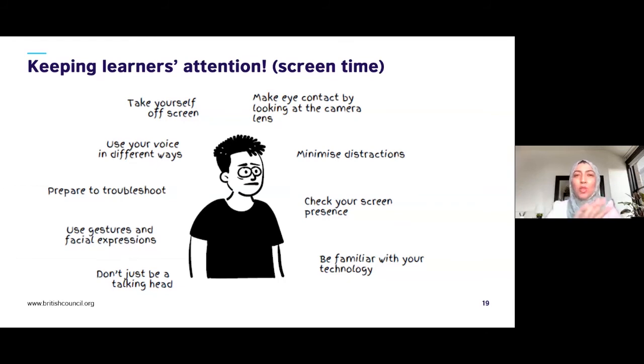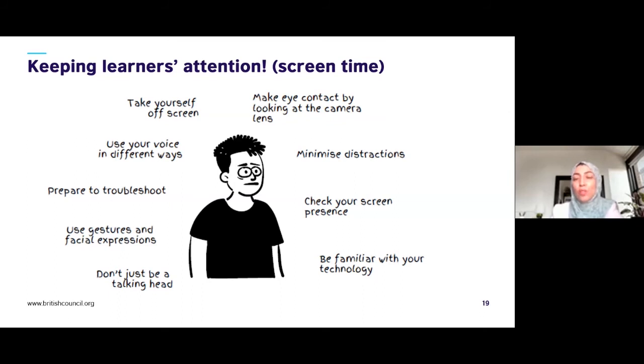Don't put yourself on the screen all the time. Switch the camera on and off if needed. They don't have to see your face talking to them all the time. Sometimes it's your face talking to them, but also sometimes it's a video. Sometimes it's a different speaker, a recorded video with a different speaker who speaks to them, or an animation, or a chart, or a diagram, or three sentences they're looking at to find something out of them.